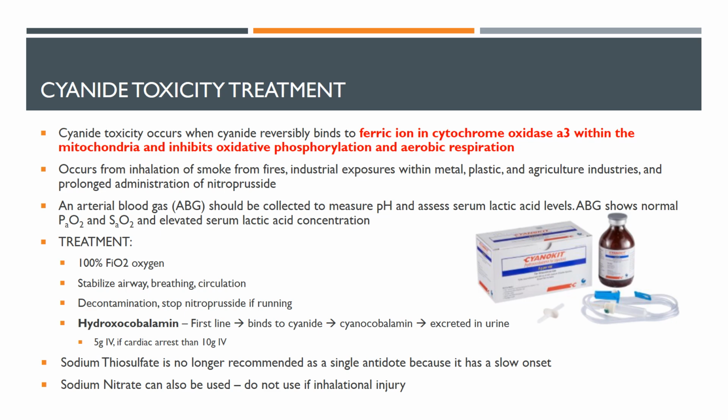First line treatment is going to be vitamin B12, or hydroxocobalamin. It binds to cyanide, turns cyanide into cyanocobalamin, and then it's extruded in the urine. If you're going to give it IV, you give 5 grams IV, and if it's a cardiac arrest, then you give 10 grams IV. Sodium thiosulfate is no longer recommended as a single antidote because it has a slow onset, and sodium nitrite can also be used, but do not use this particular drug if you have an inhalational injury.